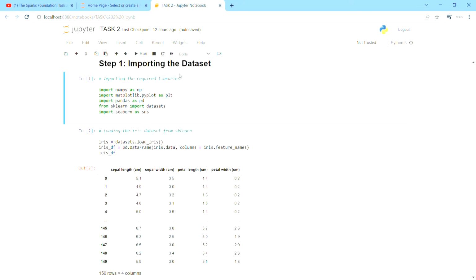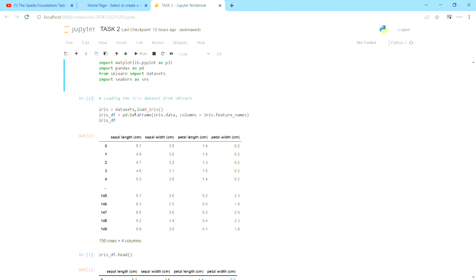Step 1. Importing our dataset. Here we are going to use the iris dataset, which I have already imported using sklearn. Then here I have created a data frame which includes the values of the iris dataset as well as the columns.